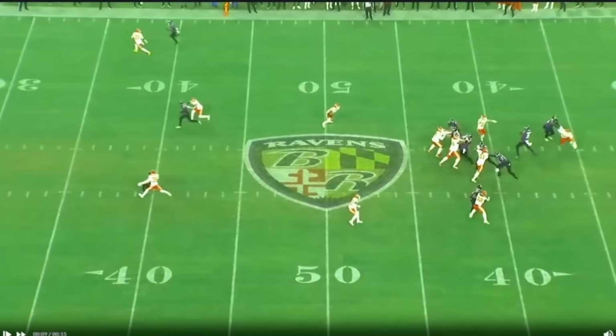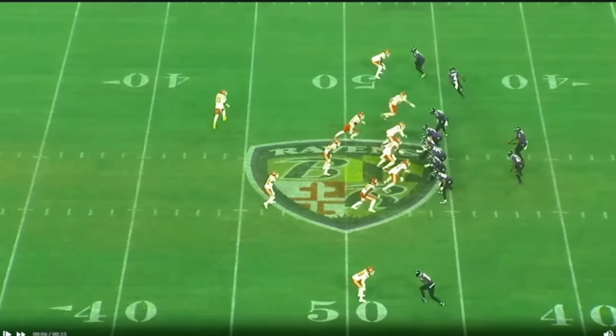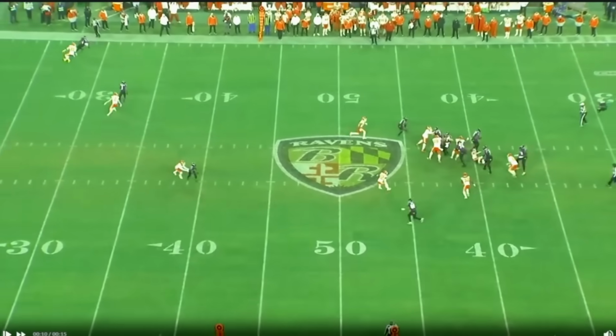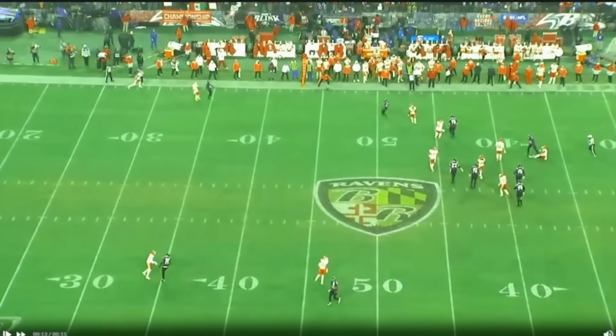Here we go again with the blitz 0, right? Looks like there's going to be a 1 high safety. They rotate across. They bring the all-out pressure, straight man-to-man across the board. Show us you can protect us. Boom. Can't do it. Leads to another sack, throwaway here by Lamar Jackson.